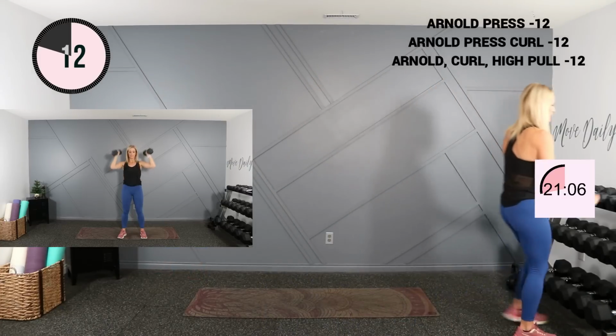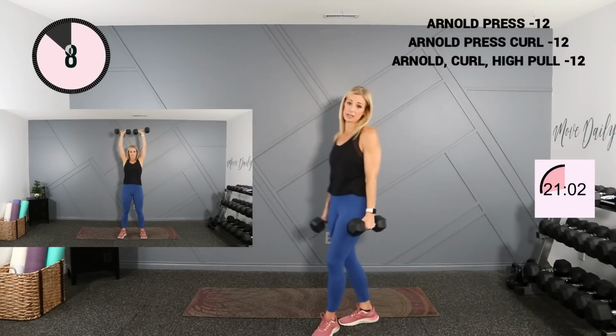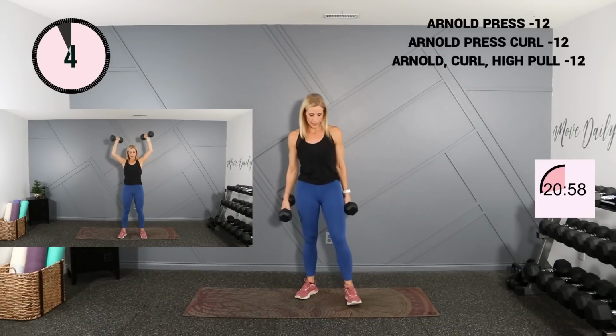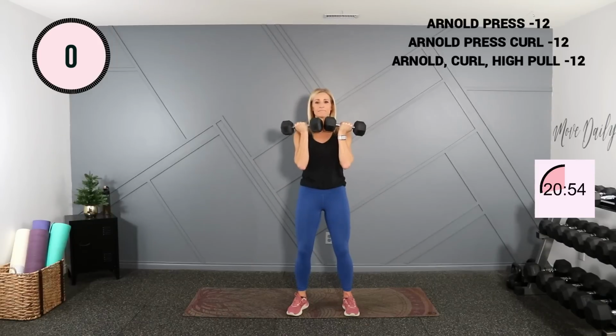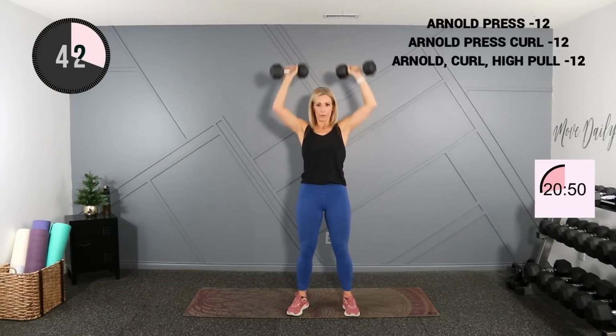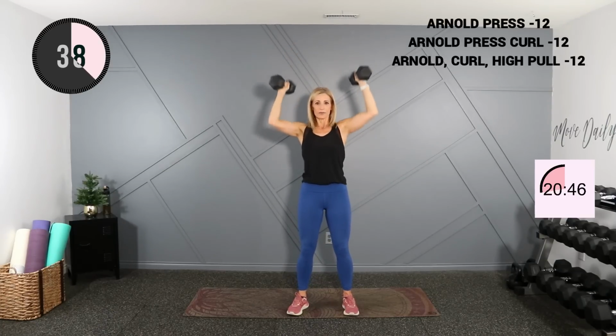I will start with my 12s for the Arnold press, then move into the bicep, then the high pull. It's gonna be really whatever you can for the high pull, probably the weakest part. All right, starting with that Arnold press. Knees are soft and you're here. Bring it right in front of your mouth there. Squeeze the muscles. Slow and controlled here.